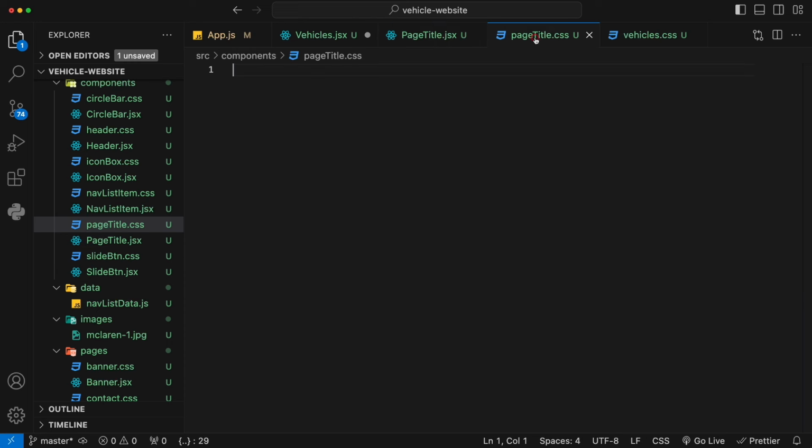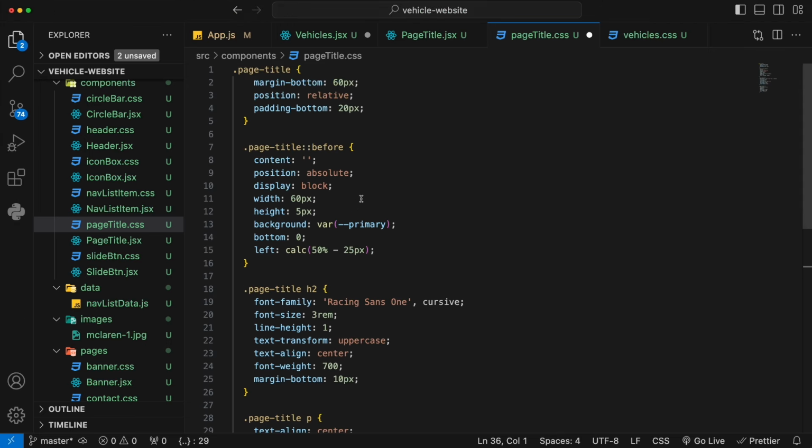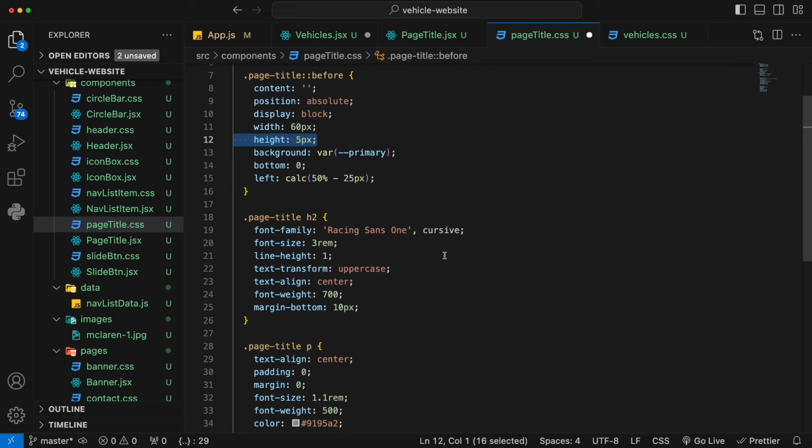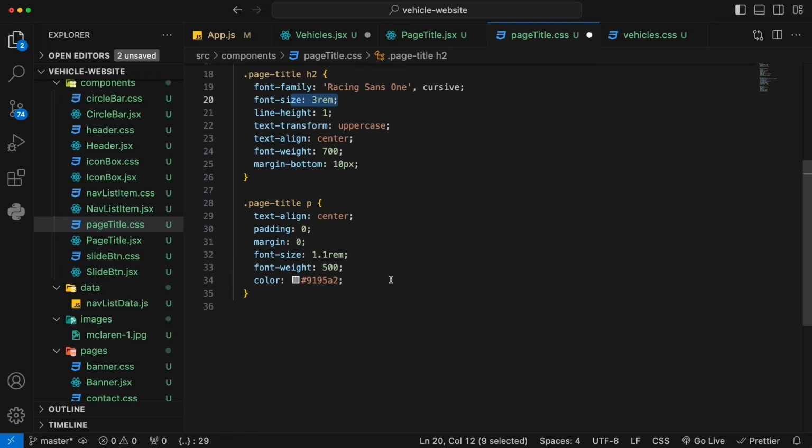And in the CSS part, I'm just going to copy and paste in the page title. So here we've got the page title. We want to make sure it has a margin for the bottom as well, and also give a certain padding. And also for the page title we can give a pseudo-element, which is just going to be a bar underneath. And also we want to make sure the title has that theme font, which is the car racing font. Make it larger and make it bolder. And also we want to style the paragraph, make it smaller and make it thinner. Okay, the color is different as well.